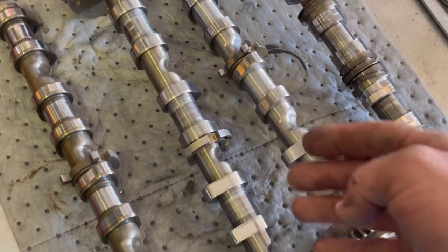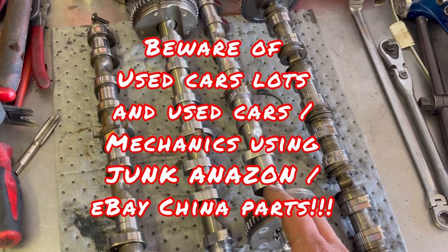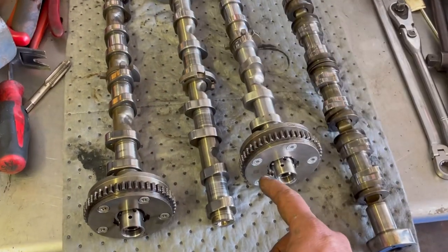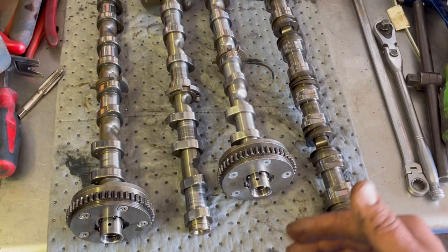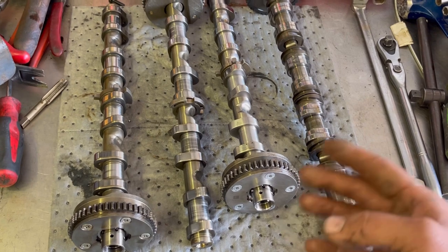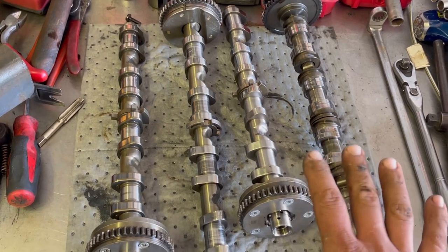Anytime I would reuse a camshaft - a good aftermarket camshaft for the intake is about $700, and an OEM Audi camshaft is like $1,100. You can't buy just this adjuster mechanism on the front on this specific engine; you have to buy the whole camshaft. For some reason, the third-generation 2.0T has a very inexpensive camshaft at only around $300. I don't know why they're sticking it to us with how expensive these things are.